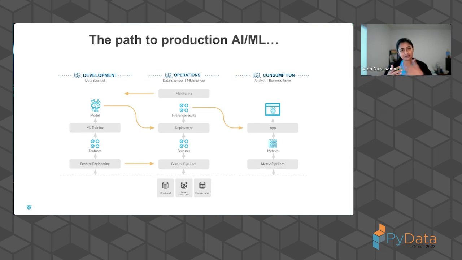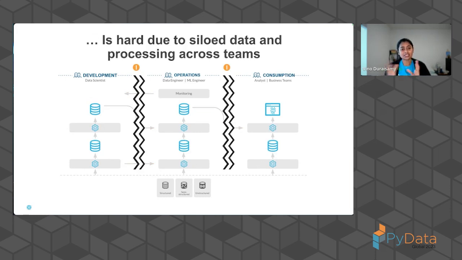The other challenge, not just this loss of context, is that the data is siloed. For example, data engineering is working with their own copies of data with local, staging, and prod, and then they share the prod data with the data science team. And if there are multiple people in the data science team, they create their own copies for their local development, and they have their own concept of dev, staging, and prod. In this process, we create multiple copies and silos of data sitting across different environments, dev, staging, and prod.